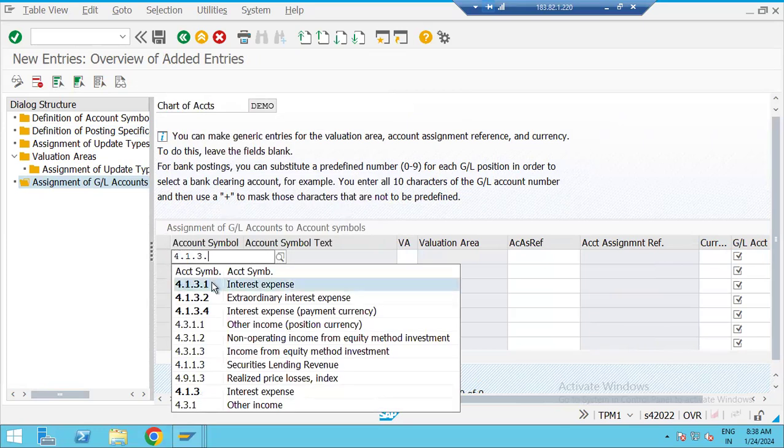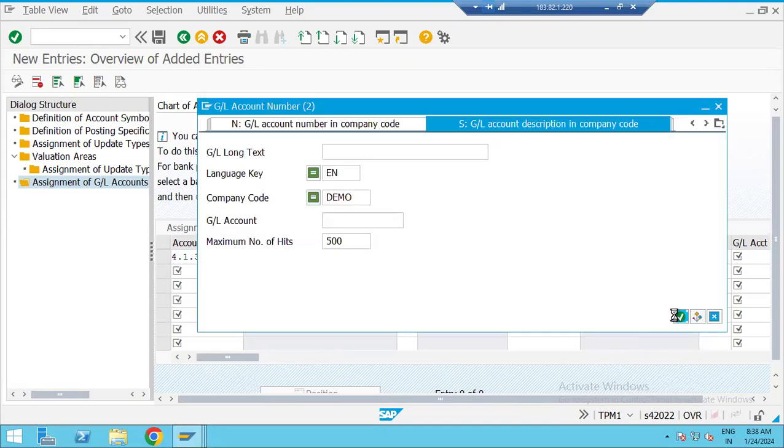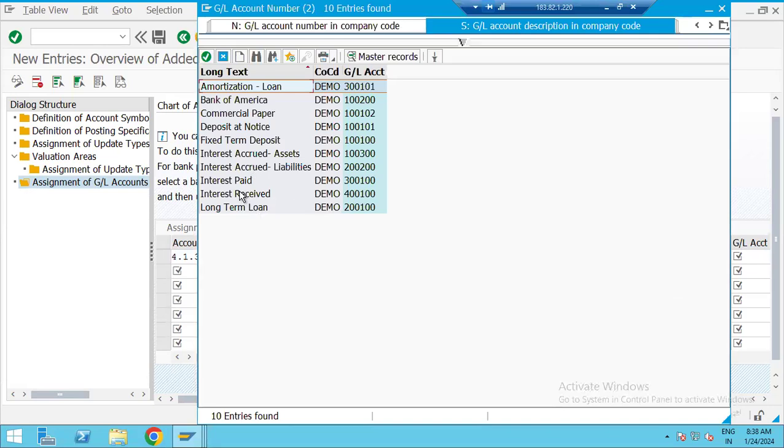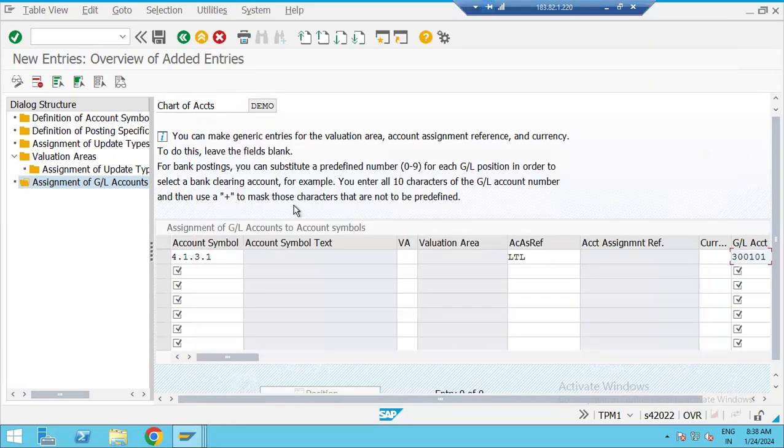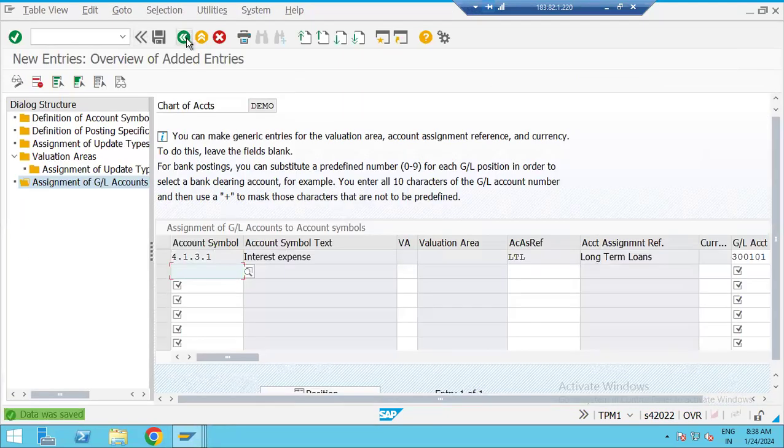4.1.3.1. It goes to interest expense only. Account assignment reference LTL GL account, where we have not created the loan. After this also we'll get some error for cost element settings.